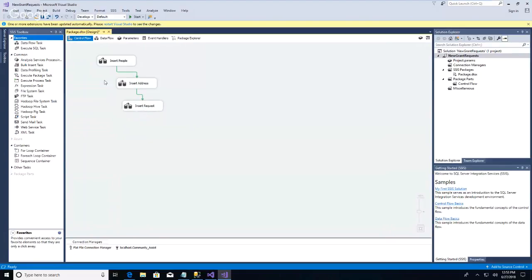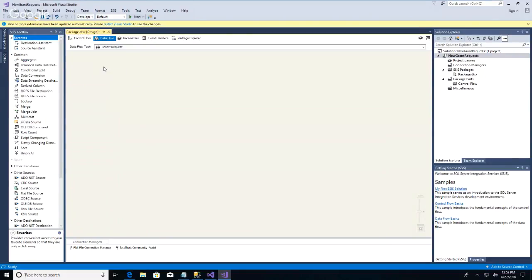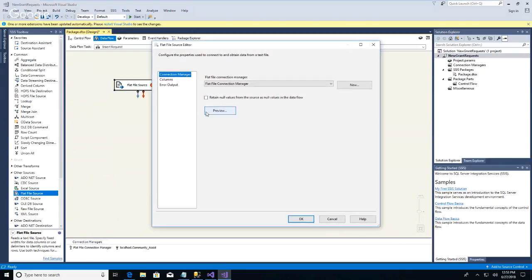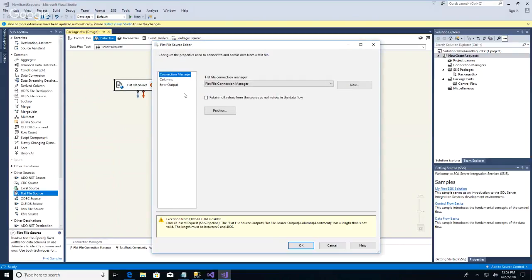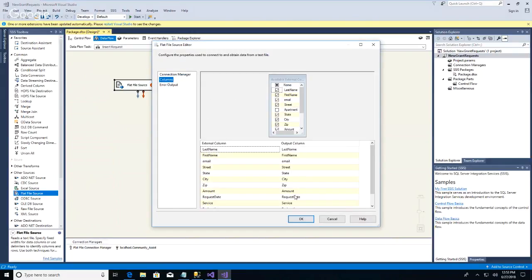Okay, so now I double click it. And we will do the same thing. We want a flat file source. We'll double click it. We'll look at the columns. And we'll do OK.